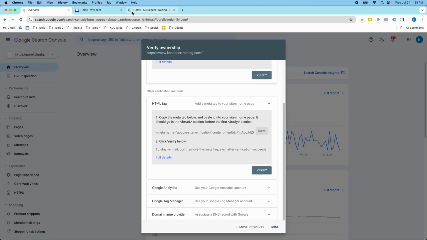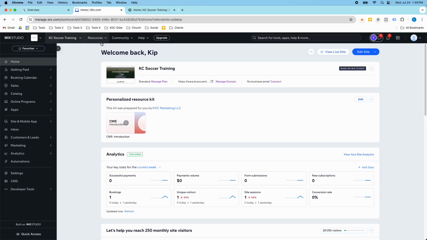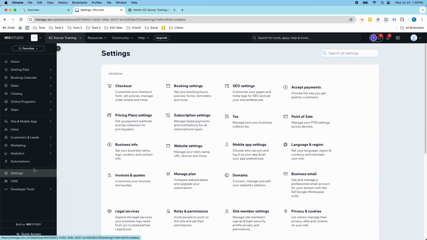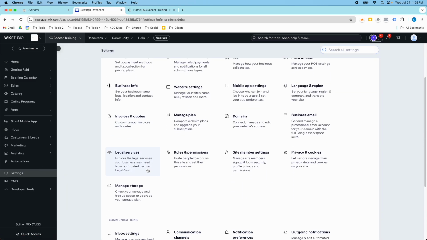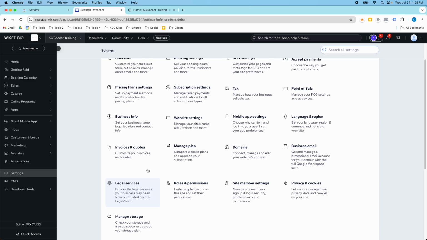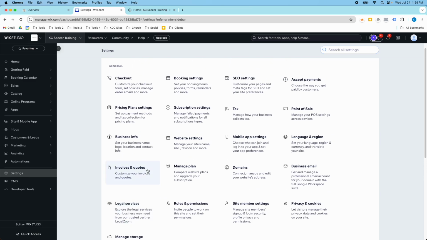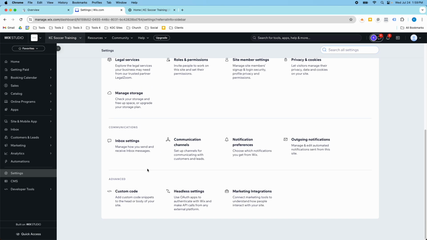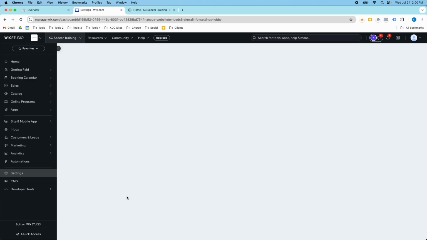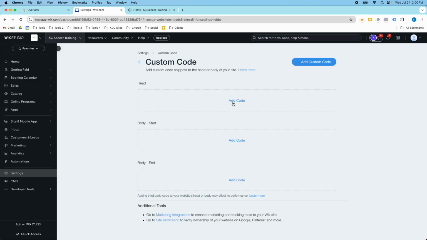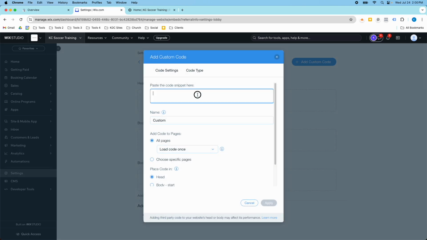I'm going to go back into my website here on the back end, and I'm going to go to settings, and then I'm going to find the custom code section here. It's down here at the bottom under advanced. So I'm going to go to custom code, and then I'm going to add code into the head tag.